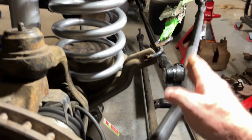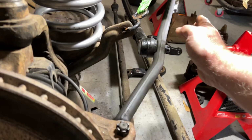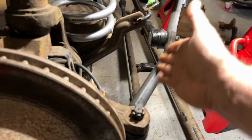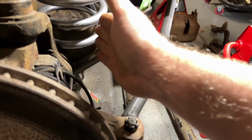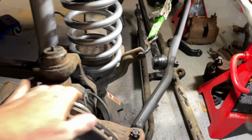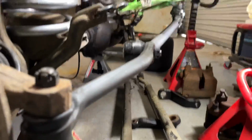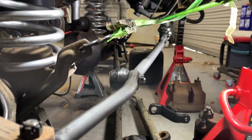So a lot of people use the Astro box because it puts the steering arm forward, which kicks all of this out and then creates this angle. Well, at least mine did. And this is when my axle moved forward about 1 inch. So as you can tell, I don't like that angle of all of that. See how far forward it is?